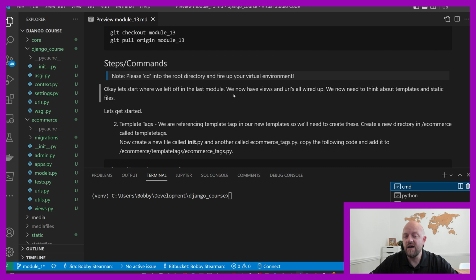In this one, we're going to create our own template tags because we will be using AJAX in the next couple of modules. And one of the things that I want to do is when a user just clicks a button in the template, say add to shopping cart, I want that request to go through the view that we wrote in the last module, add that item to the cart, change the stock, and change the number in the cart in any element that displays on the screen. That's what AJAX is good for. It changes a whole bunch of stuff without the need to reload the screen. So that's what we want to do.